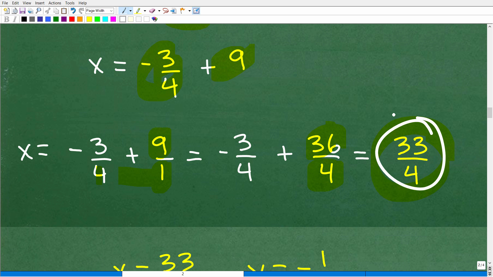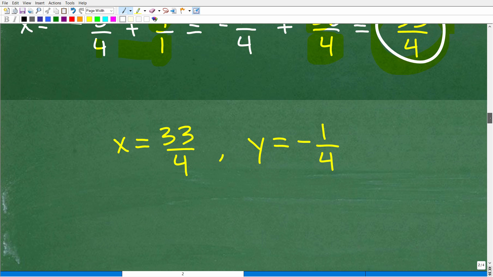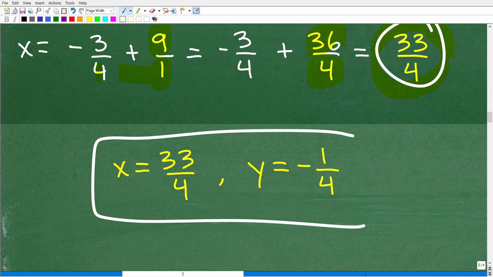Finally, we are done. So that's why those of you that were able to get this problem right initially, you know, that was very good because you showed a lot of skills, especially with working with fractions. So here is our final answer. x is equal to 33 over 4 and y is equal to negative 1 fourth. Again, these represent the ordered pair coordinate where these two lines would intersect. Okay.